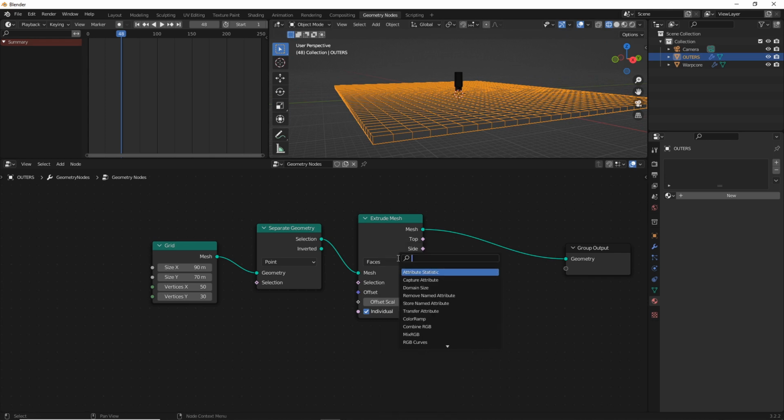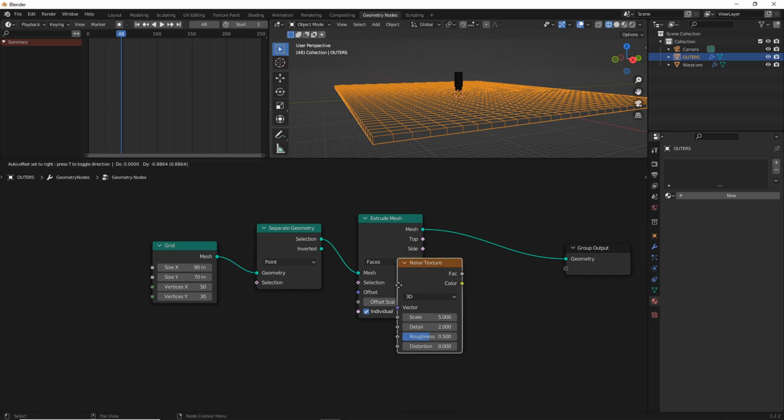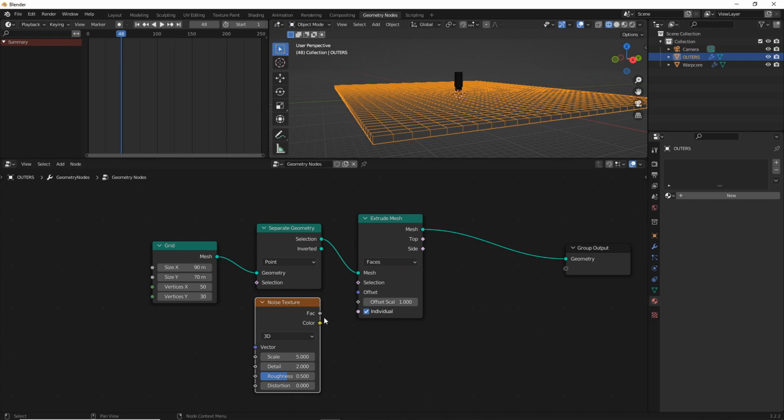So again, we want to add a noise texture. If you were so well inclined, you could have your own animation so that it varied. So you could have a varying noise texture. Just remember, if you're going to do that, you're moving geometry. So if you want it looped, you are going to need to have some kind of combination or some kind of clever numbering going on in here that's going to create that. Now, vary the scale as much as you like. It doesn't really matter on this one.